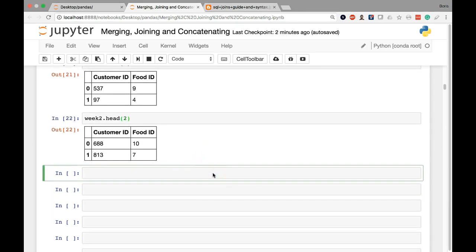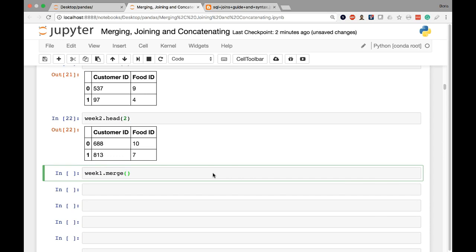So in order to merge two data frames, we have to call the merge method, and in this case I'm going to call it directly on one of my data frames. In this case, it doesn't really matter which one we call it on because it's going to give us the inner result, which is what they both share in common. So calling merge on either one and passing the other one as the argument is basically going to lead to the exact same result. But anyway, let's call the merge method on week 1.